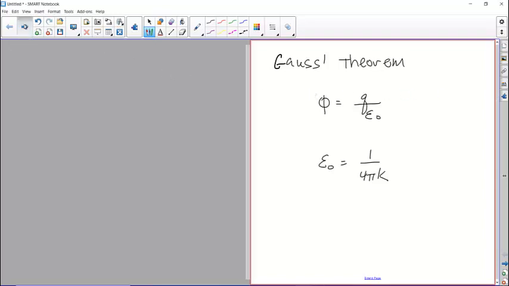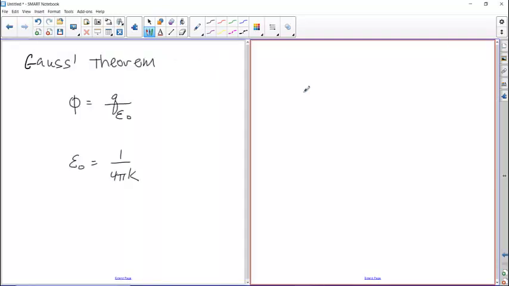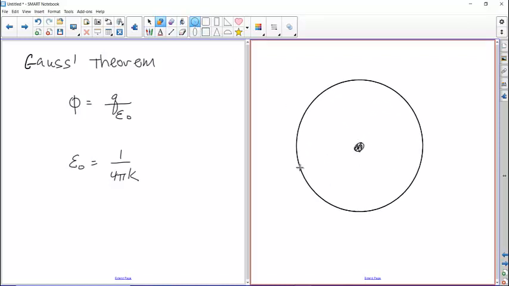Now the simplest case for this is where you have a point charge. So we assume it doesn't have any dimensions, and then around this charge you have a sphere, so it's in 3 dimensions. But of course I can only draw it in 2 dimensions here. So you have a sphere. It's not a real sphere. It's just an imaginary sphere in space. And what's going on is you have electric flux passing through this sphere.